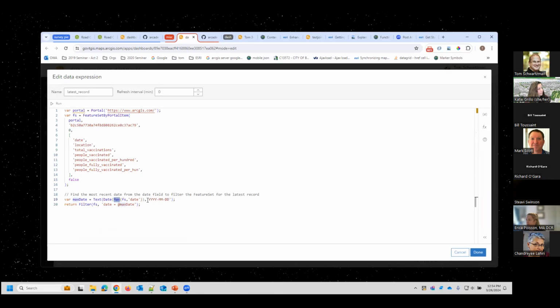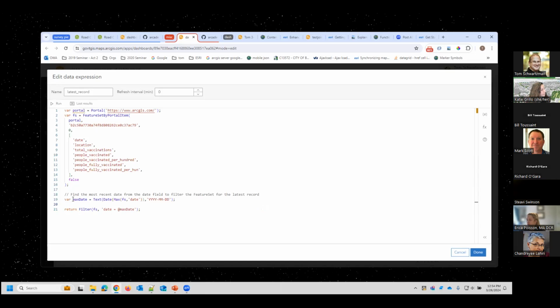And we're turning a date into this little string, so it looks like this: year, month, day. And I'll just show you what that looks like if I do return max date. You'll see it here. So this is old data, of course, but the max date of this data set, the latest date, is April 27th, 2022.